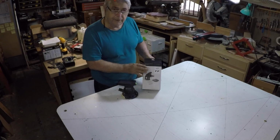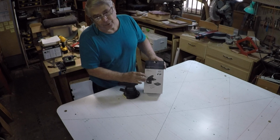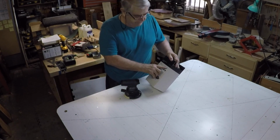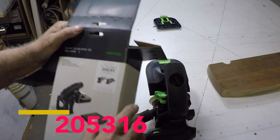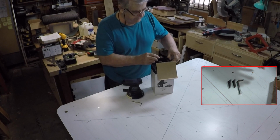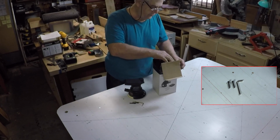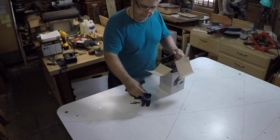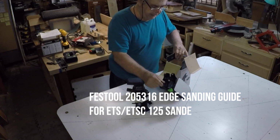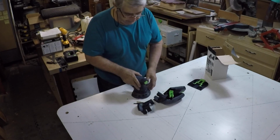This is it. It comes in this nice cardboard box instead of a plastic container like everything else does. I'm used to Festool. The number on it is 205-316. What you get inside, first of all, is an Allen wrench, 2 socket screws, one side, then the main body of the machine, and another side plate. Not side plate, but sliding plate is what I meant to say.